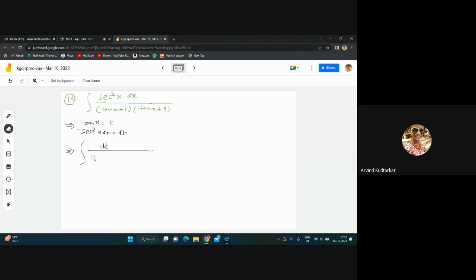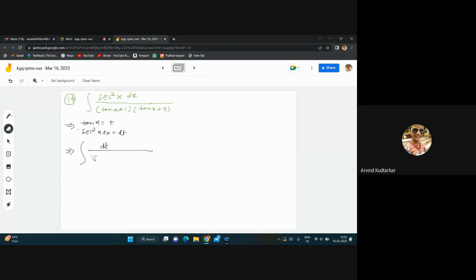This will be obtained by using partial fractions. So take that fraction separately, and find its partition. Take this fraction separately: t plus 1 into t plus 3. So what about its partition? The partition is a upon t plus 1 plus b upon t plus 3. This is the way to find the partition of a fraction. The same LCM you have to consider on the RHS also. The LCM is t plus 1 into t plus 3.